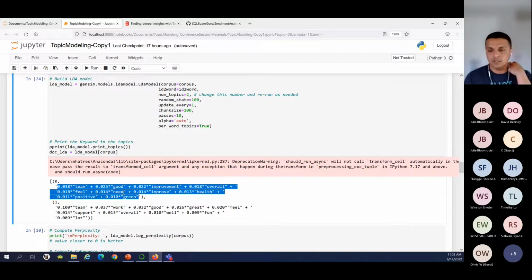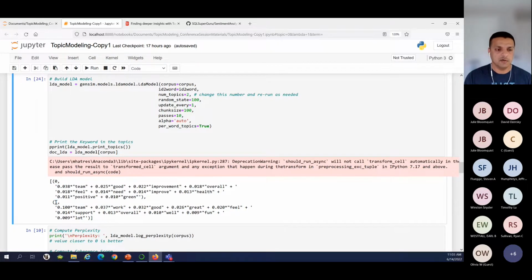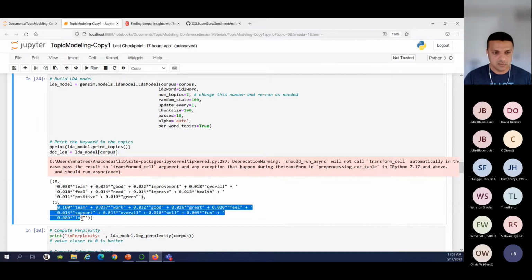So how important is that word within the topic? Then for topic 1, you can go through a similar output. Here are all the words that the model has identified that belong to topic number 1, the next topic, and then the importance score associated with each and every word. The importance score ranges from 0 minimum to 1 maximum.